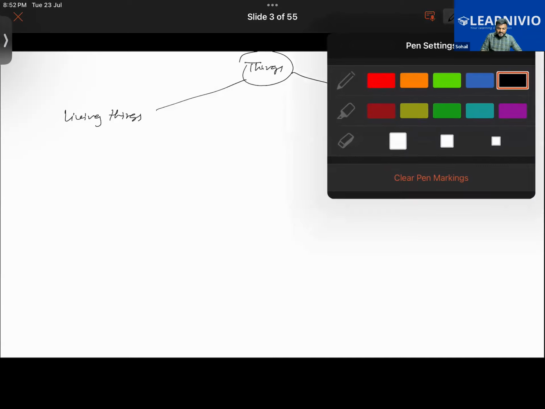So furthermore, what I was saying moments ago is that based on the criteria of whether they show some life or not, they are classified as living things and non-living things. So the different things that we see around us can be classified as living things, and the other basis would be non-living things. In fact, we did learn about this previously also, where we learned about the characteristics of living things.